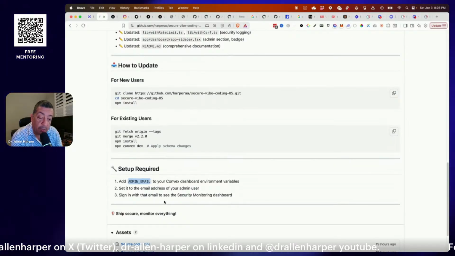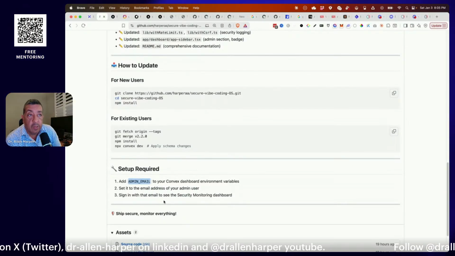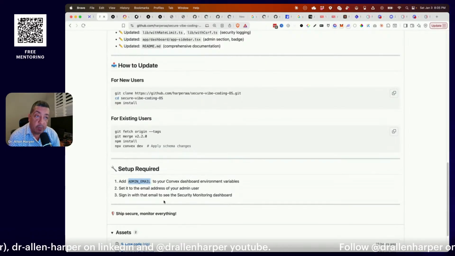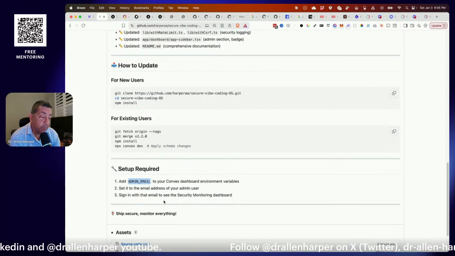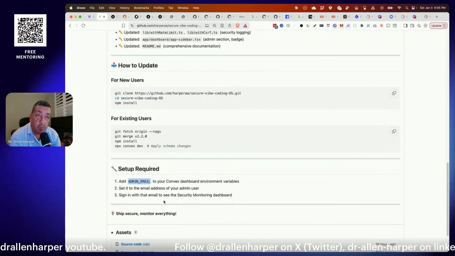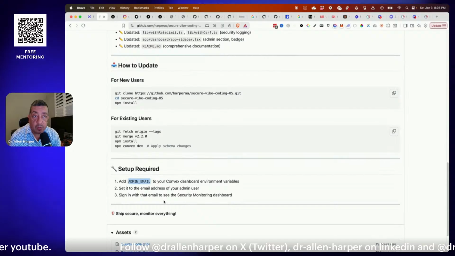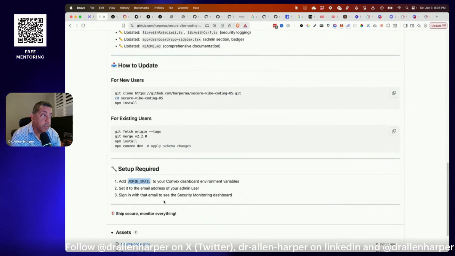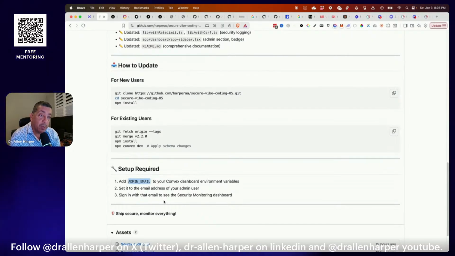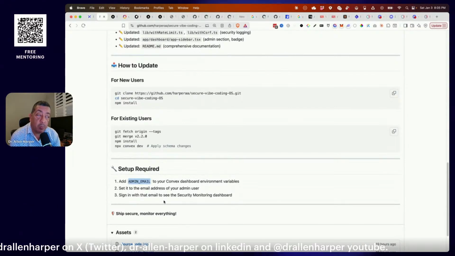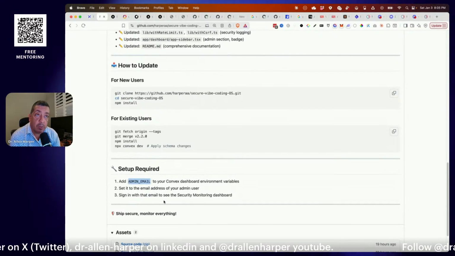Now I've got a new environmental variable called admin email. Because as I was implementing that over there, it occurred to me that it makes sense on our app to have the security monitoring available to all of our customers, because that's a feature of ours for our customers. But for your customers, that's probably not a feature. It's probably more of an admin tool that you want, right?